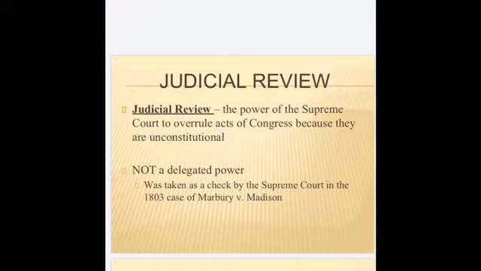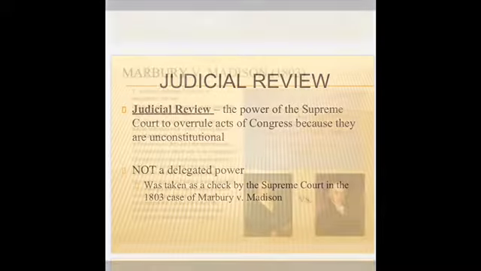All right, these are our notes on judicial review. This first slide you've already seen in an earlier assignment, but just to give a quick idea of judicial review, it's just what it sounds like. Judicial is the judicial branch reviewing a case to see if it's constitutional. It doesn't come from the actual Constitution. It comes from an implied power. It's something the Supreme Court took for itself in the famous case Marbury versus Madison.